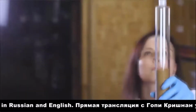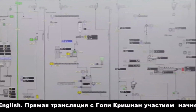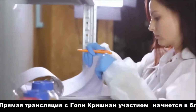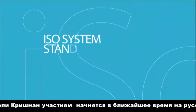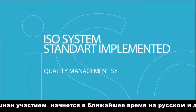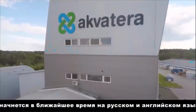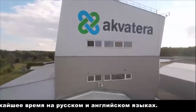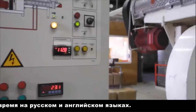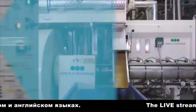That's why, in our factory, constant quality monitoring as well as robust management and control systems ensure that every stage of the production cycle remains within our proven standard parameters. Furthermore, all ISO standard systems are implemented in areas such as quality management, food safety, and environmental protection. Wear and tear of manufacturing equipment is dealt with via regular investments for renewing machinery. But our investment plans also give priority to upgrading equipment, the use of new technologies, and the implementation of innovations.